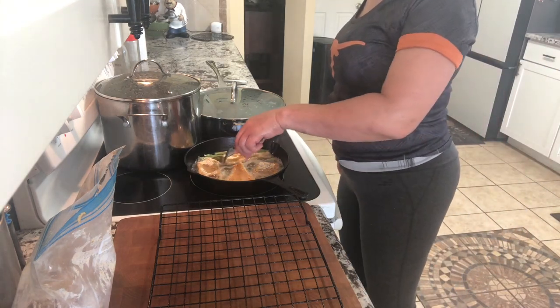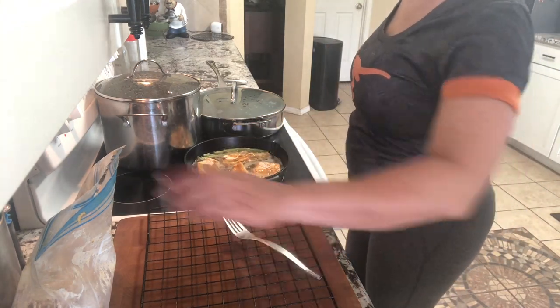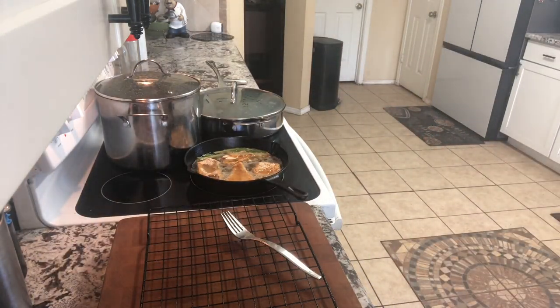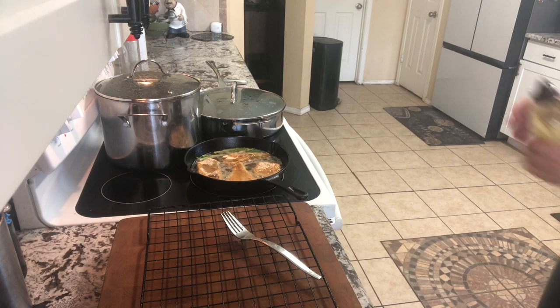Just like fried chicken, you're gonna be able to tell when it's done. We got the rest of the fish over here. I'm gonna sit it over here. And while we're cooking, I'm gonna start putting my stuff back up.